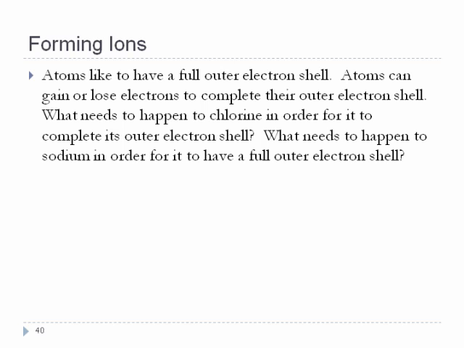Again, we're not doing anything to the nucleus. We're only gaining or losing electrons in the outer electron shell. And they do this to try to fill that outer electron shell to be stable. And then the actual bond forms because of the opposites attract principle. The negative ion and the positive ion are attracted to each other, and that's what forms sodium chloride crystals, which we know as salt, as table salt.